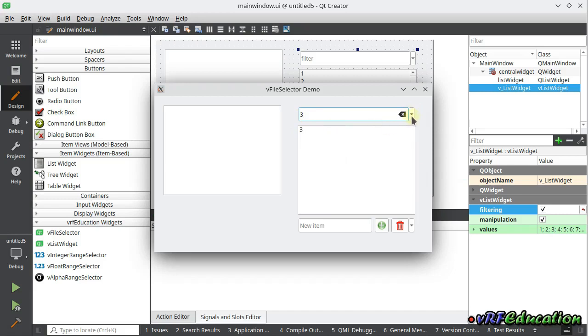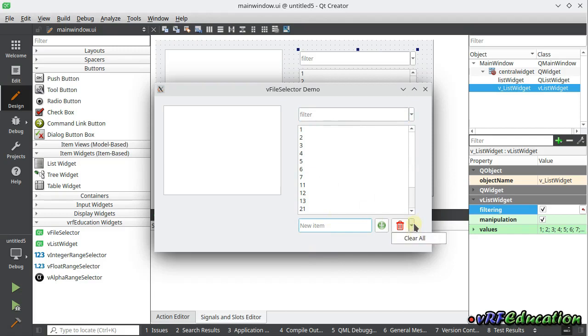Yeah, I have only one item equal to 3. And what if I change it to ends with? I have only 2 items. So this is very useful, and you don't need to spend any time to add this functionality to your list widget. And if you clear the filtering option, everything gets back to its normal state. And also, you can clear all items inside the list.